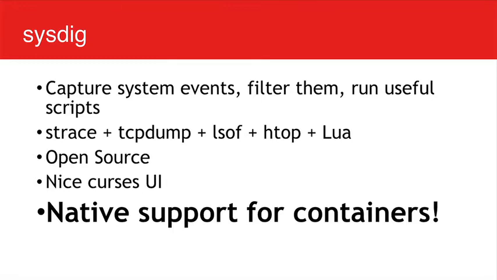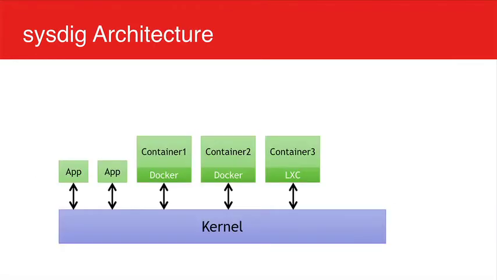So before looking at Sysdig in action, this is how Sysdig works. This is the typical architecture of your system where you have a single running instance of the kernel, and on top of the kernel, you have a bunch of applications, processes. Some of those are running outside the containers, others are running inside the container. Here I put Docker, LXC, could be whatever runtime you want. But the nice thing about this is that regardless of where these processes are living, they will interact with the kernel the same way, which is through the system call API. The kernel doesn't care if a process is running in a container or not. The kernel thinks about system calls.